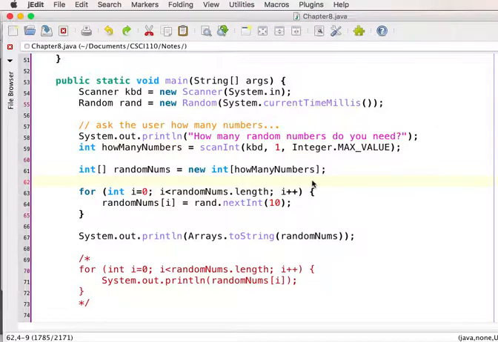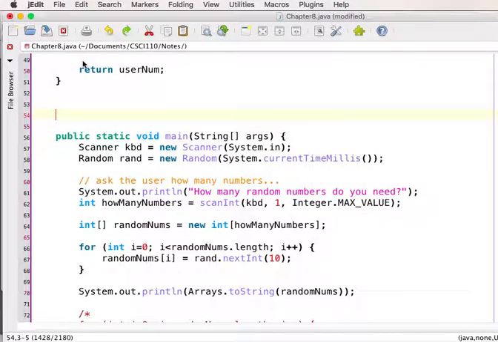A few labs ago, when we were practicing returning values from methods, we wrote the find max and find min methods, and they took 3 integers and gave you back which one was the maximum one or the minimum one. So the only problem with find max and find min as we wrote them back then was that you could only ever pass 3 numbers. You couldn't pass fewer than 3 numbers, etc.